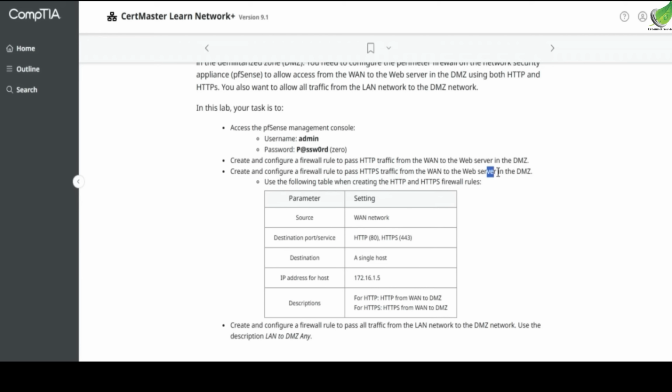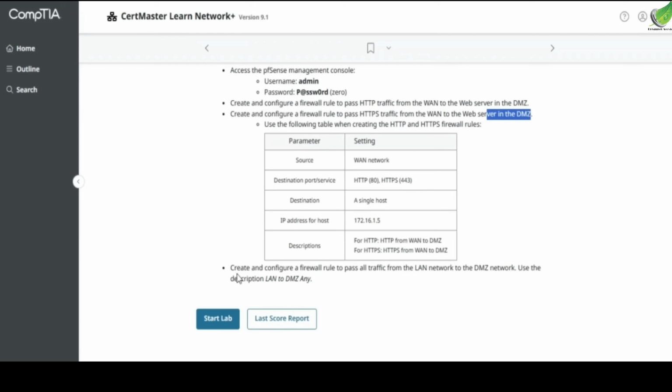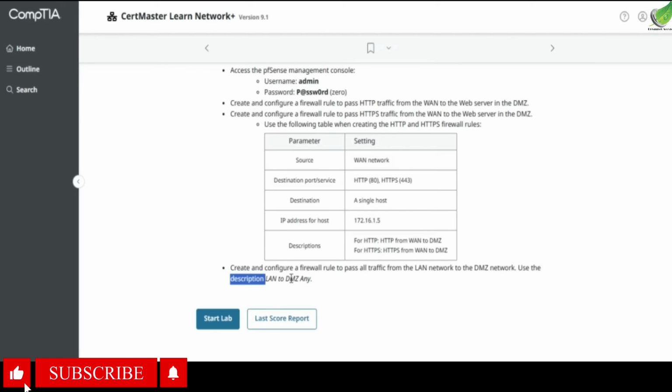Use the following credentials. So you're given a table below with source, destination, IP address or host, description. Then create and configure a firewall rule to pass all traffic from the LAN network to the DMZ network. Use the description LAN to DMZ any.